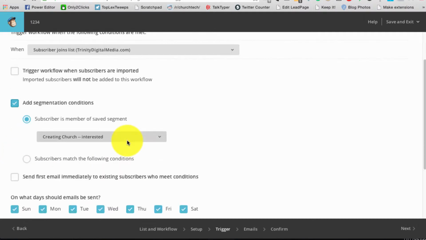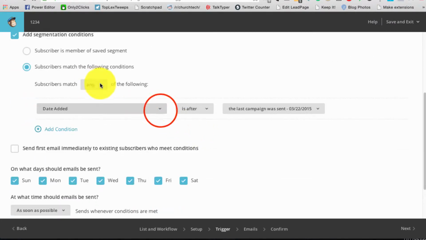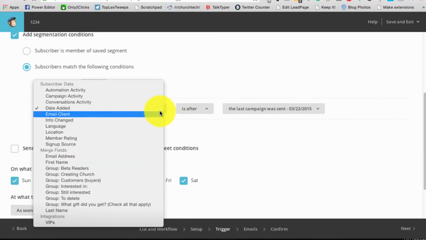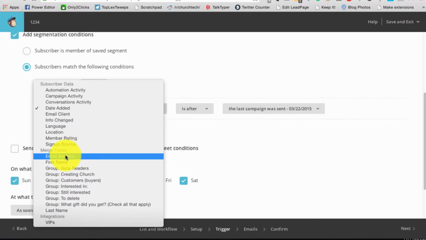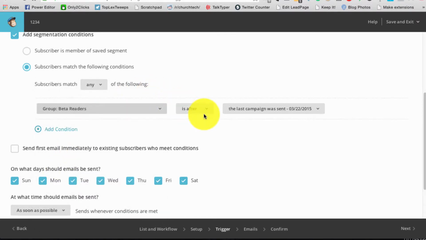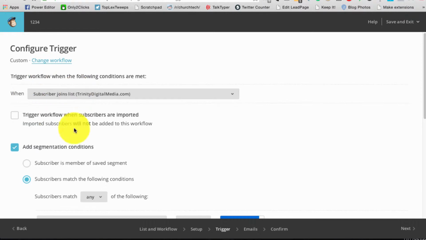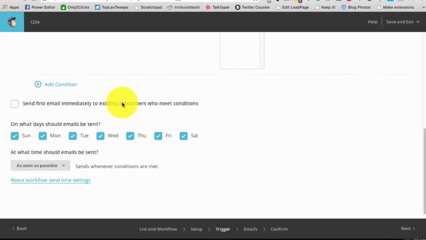Segmentation condition, so you could say, okay, only if they're a part of this segment, or only if they meet the following conditions, and let's say they are part of a group. So I could say if they are in my beta readers group and right after they get added to this, then I'll send it.